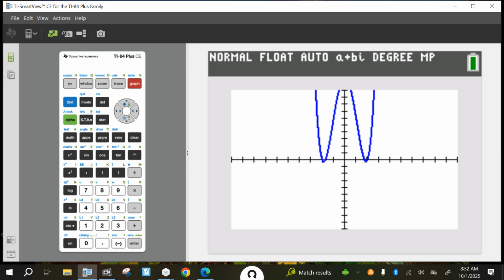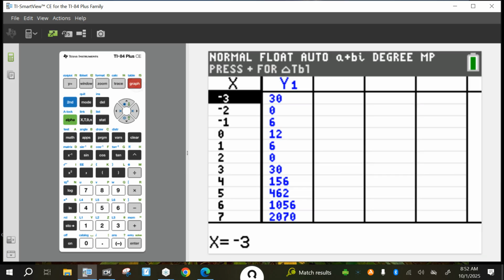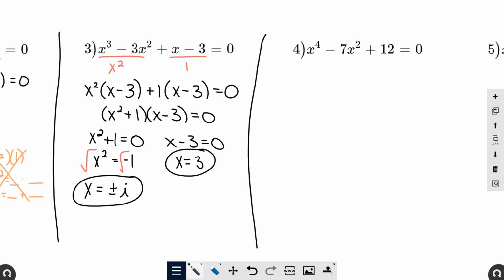Yeah, this one makes a nice W shape, right? Remember you can go to your table to help find your zeros, or you can look at the graph. But where are zeros at? -2 and +2, right? It gives us 2 of them, which is great. If it gives us 2, we're going to use both of them. So x equals +2 and x equals -2. Now let's do our synthetic division on this problem.